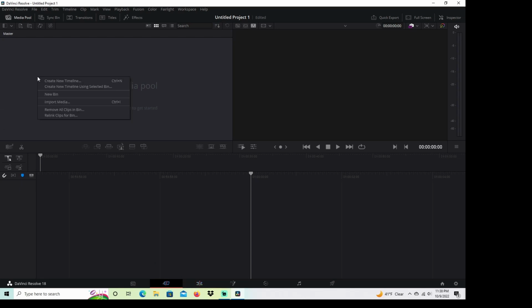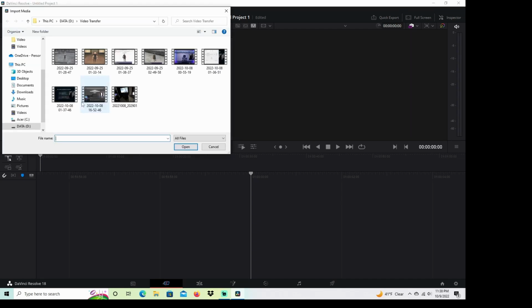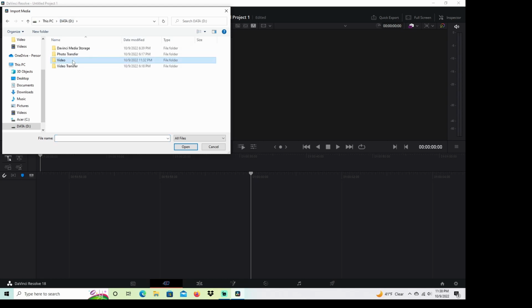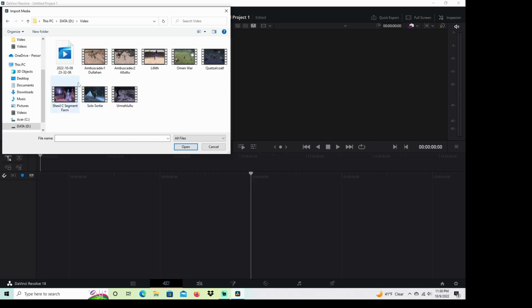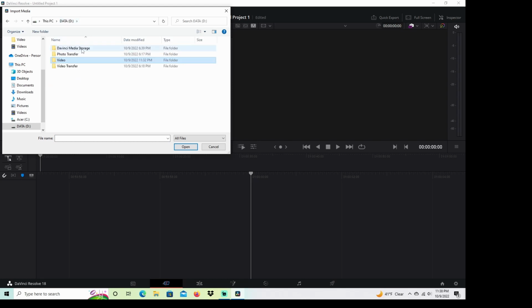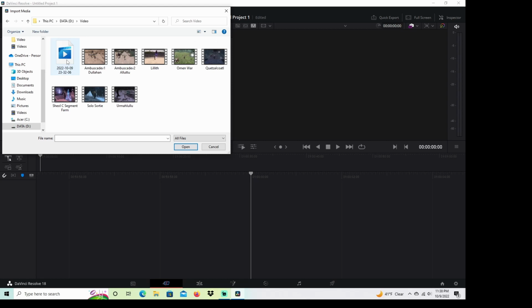Okay, here's the media. We're going to import a media file. You can also create a folder if you want to organize multiple, but I'm just going to do one. So import media. It'll bring us to where we want to bring our videos in for editing. The first time you open it, it'll ask where you would like the default location to be. So I created this DaVinci Media Storage folder, so when you go to export it'll automatically go there.